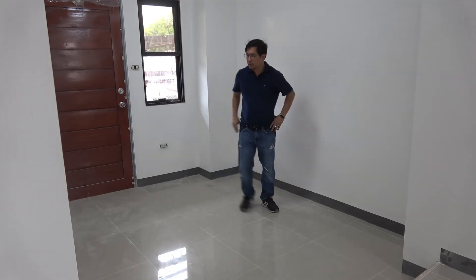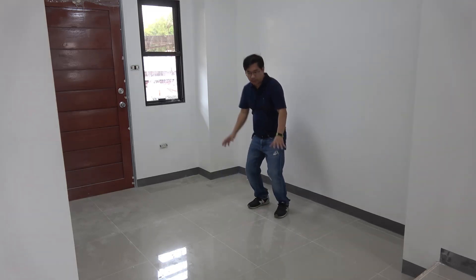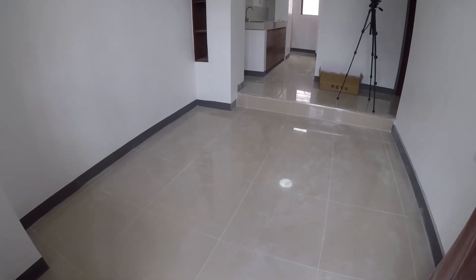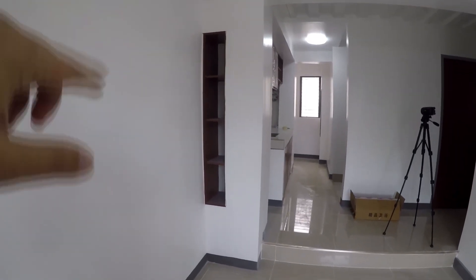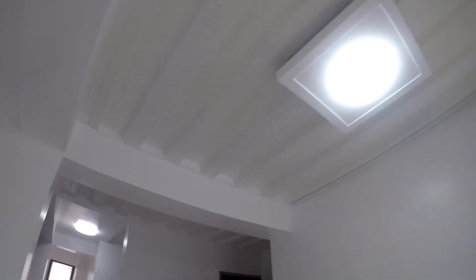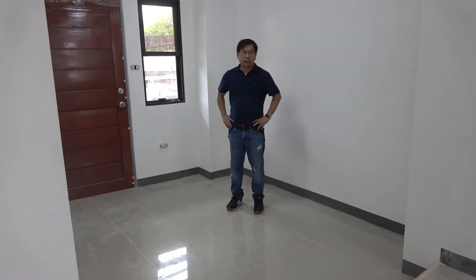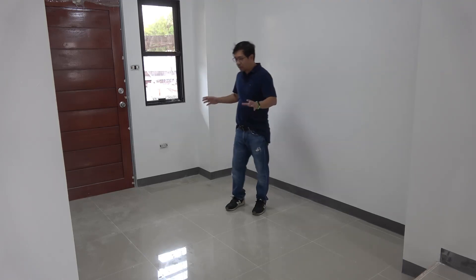So this is the living room — you can put the sofa here, and the TV over there. The flooring uses 60 by 60 floor tiles. I provided a niche here because there was extra space, so nothing is wasted. I also put bookshelves in the extra space by the column. For the ceiling, this is the steel deck, which I painted with automotive spray paint. I also provided a ceiling panel for installing the ceiling lights. The layout of this apartment is an open plan, similar to living in a condominium.